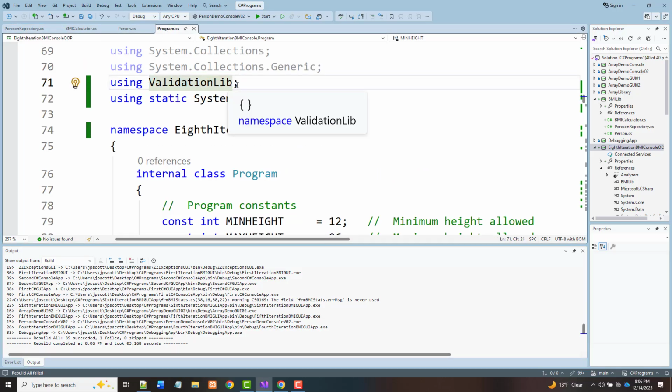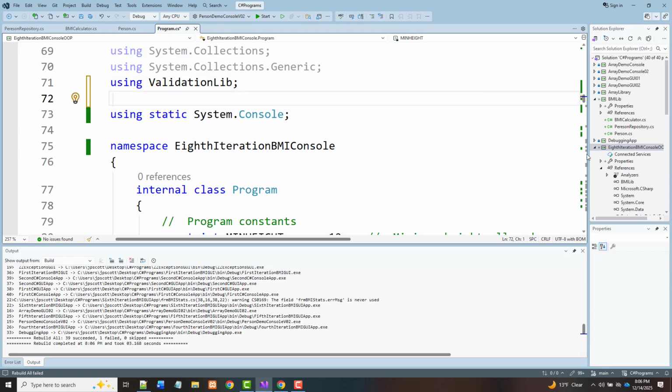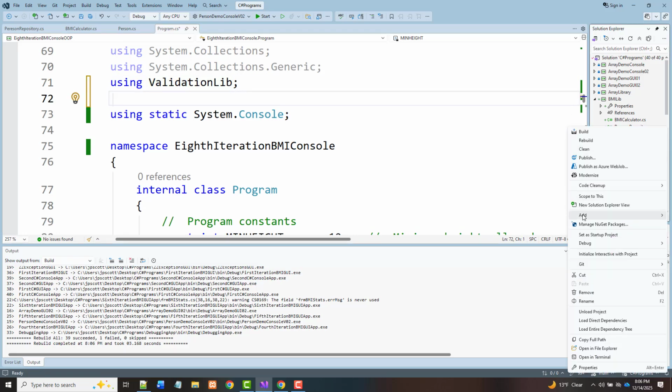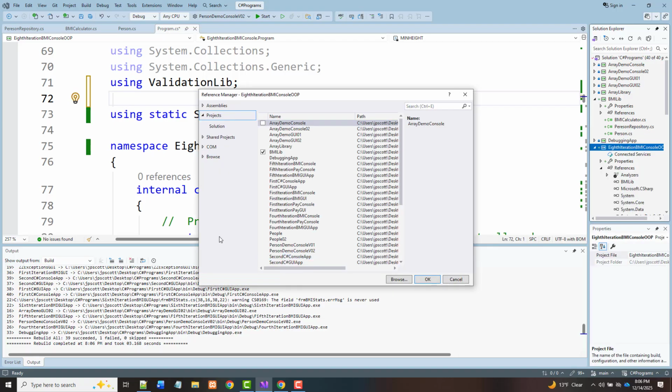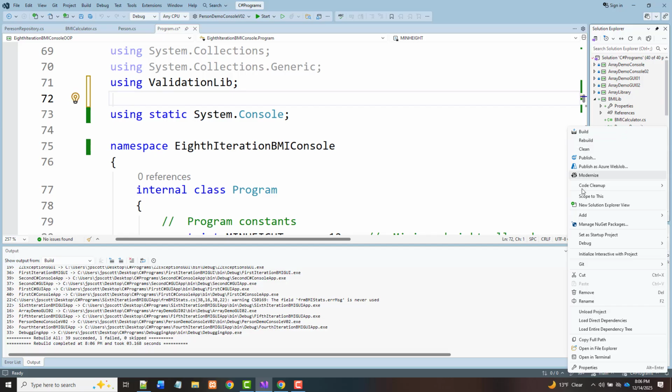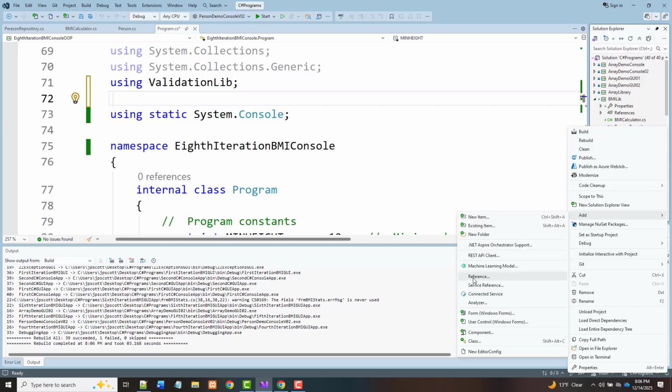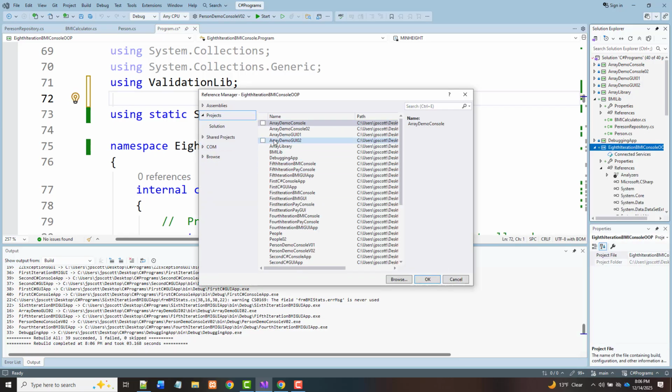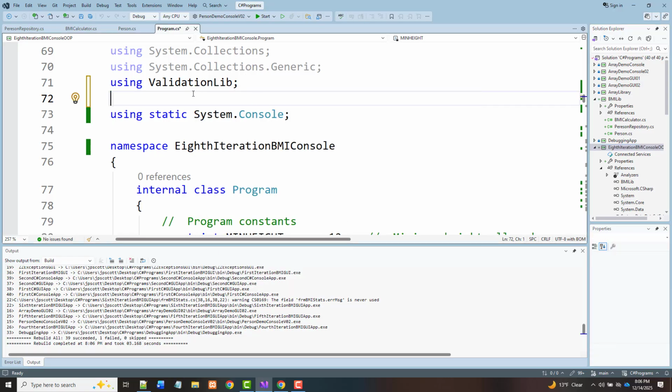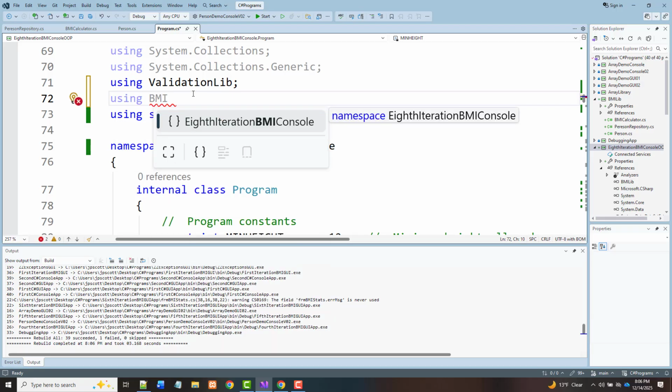All right, and see if we can add that reference back. We have BMI-lib. I'm going to get rid of it and try to re-add it again. Okay. Still not showing.